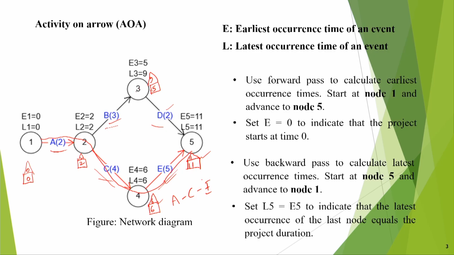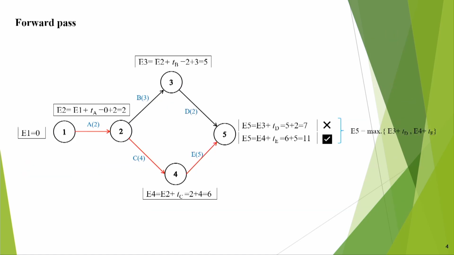And BD, is B critical? No, not critical, because 9 and 5. Okay, so both are not matching here. 2 is matching, but 9 and 5. Here 9 and 5. So this 3 is also not critical. Okay, so this is how we do forward and backward pass, and then we do that type of thing. So the same thing is stated here again.